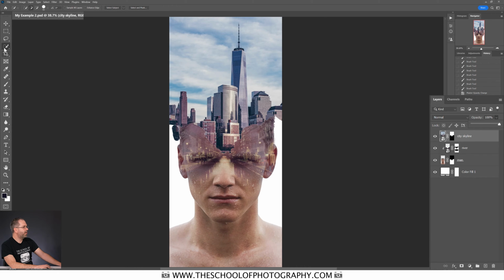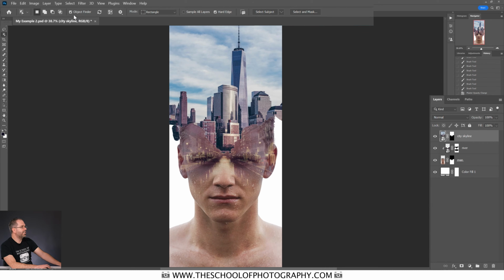So we come over to the toolbox, we're going to click on our quick selection tool in this current scenario, and then that will bring up the rest of the tools within that tool group, and we're going to select the object selection tool. I've got object finder ticked at the top here, so you just saw that spinning, so that's automatically trying to find objects within that layer. The other thing I want to make sure is selected is this here, hard edge. Okay, so I want hard edge selected so that when it takes a selection, it's clearly going to give me a hard edge. Okay, right, let's come over to the image.